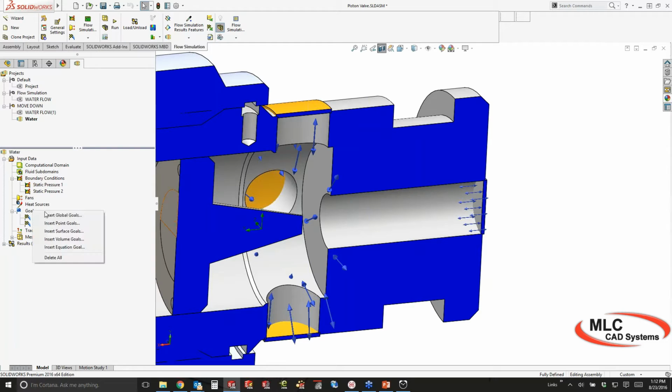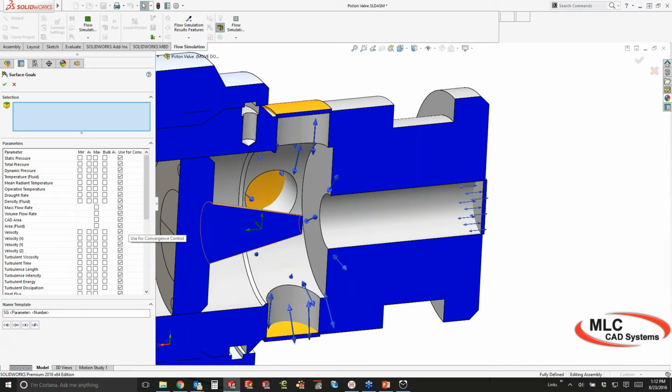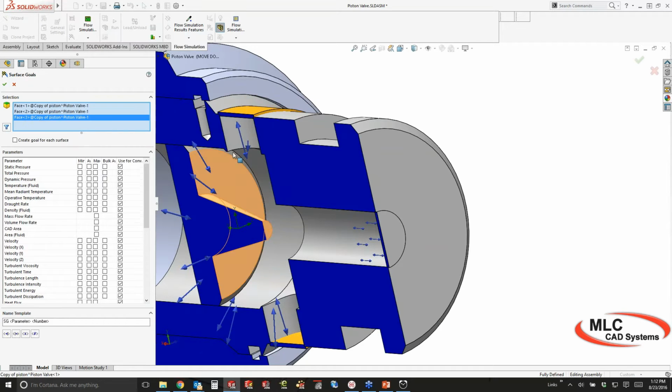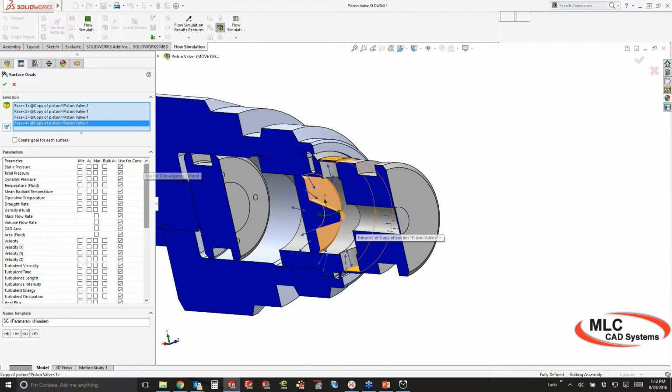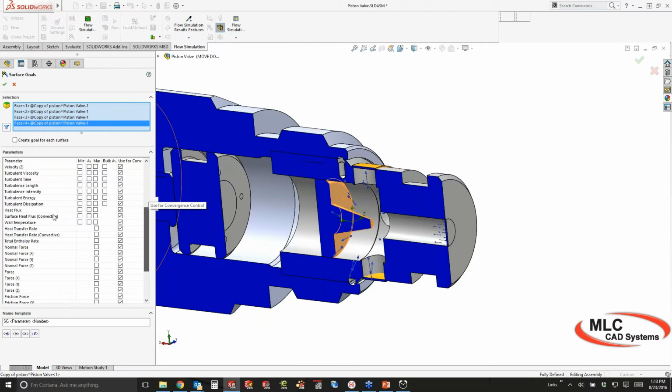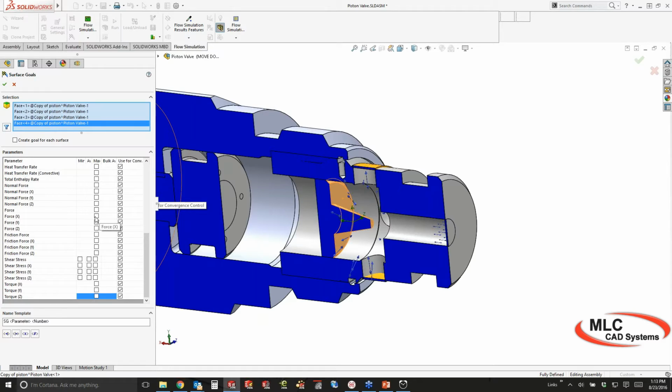The only other thing I might want, and this is the last thing that I'm concerned about, it's kind of a nice thing to be able to do, I want to know on this piston how much force there is. Because the water's coming in and hitting that piston and being pushed around, I know there's going to be some force, and that force is going to be in the X direction. I want to know the value of that force, because I'm going to have to come in here and size the spring at a later point. So by knowing the size of the spring or knowing the force, I can analyze that pretty quickly.